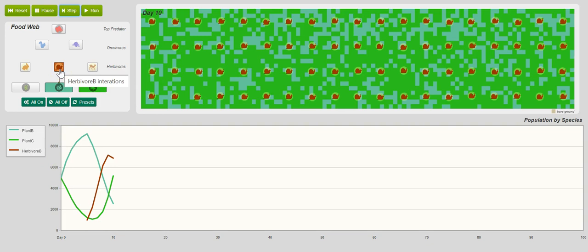Now, herbivore B and plant C, the thing about these two is that this is not eating that. So this is not an autotroph herbivore relationship. So instead we have what is called a symbiotic relationship. Well, that's because this is not eating it. So if you look at the population of plant C, it's being positively affected by that. So it likes the snail here. Whereas the snail is unaffected by this plant.